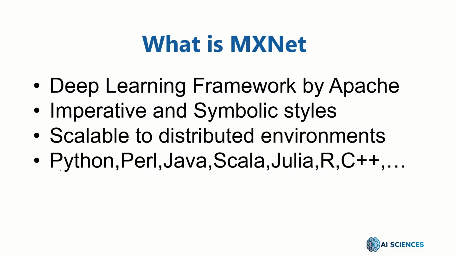It does not just support Python. It comes with very high support for a lot of languages. For example, it supports Python, Perl, Java, Scala, Julia, R, C++, and a couple of others. Let me show you. It supports different languages, different operating systems, and GPU or CPU environments. You can install it using Docker, pip, and from source.